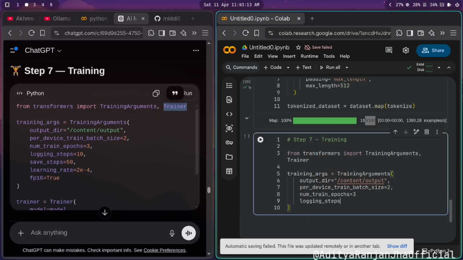Logging steps is 10. Oh, so commas can make mistakes. And that's why I think we might have gotten errors previous times as well, because of commas. And I'm very careless with commas. Learning rate. So see, we are seeing certain things like steps and learning rate and FP16.